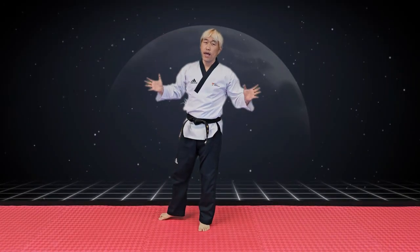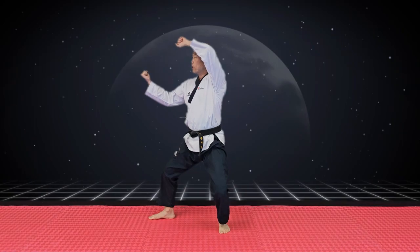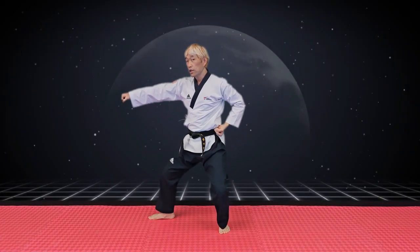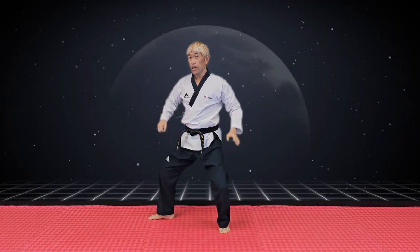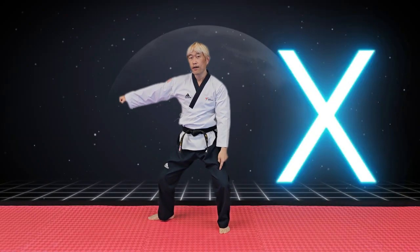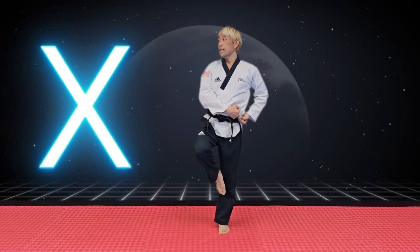You know, I see a bad example because I go to competition a lot. I go to tournaments. I see a big mistake from a few people. When they do this motion, they cannot hold their stance, but they go one, two. They keep wobbling with the stance. Okay, right here. It's hard to imitate. This one goes in. This one goes in. When they punch, this one goes in. And they come back out. This one comes back out again. And then when they push, they have to stay. But when they push, they stand up. They already stood up. And then they just kick from there.